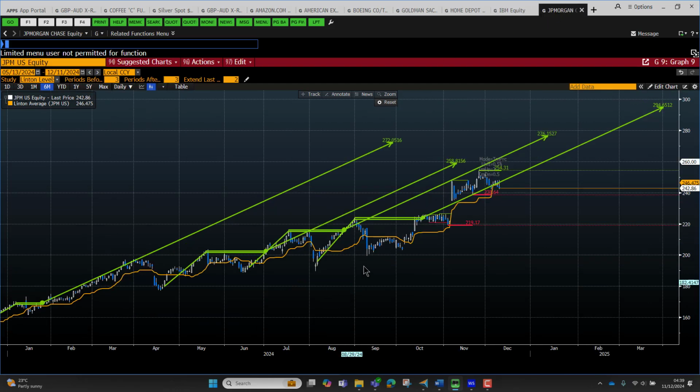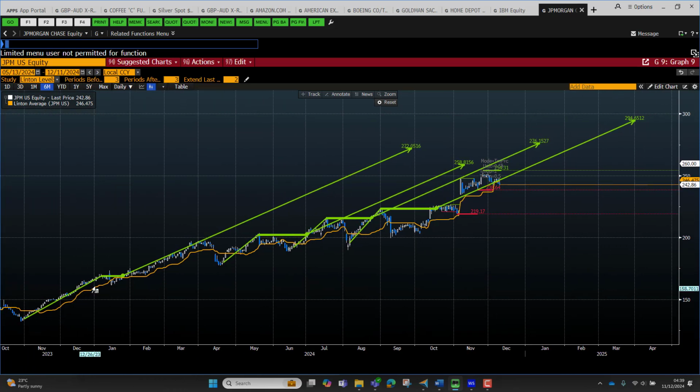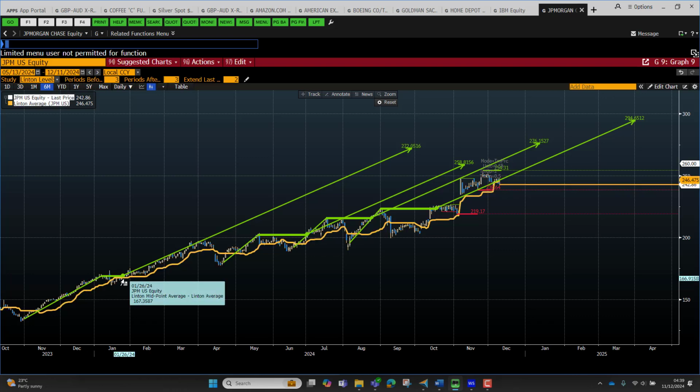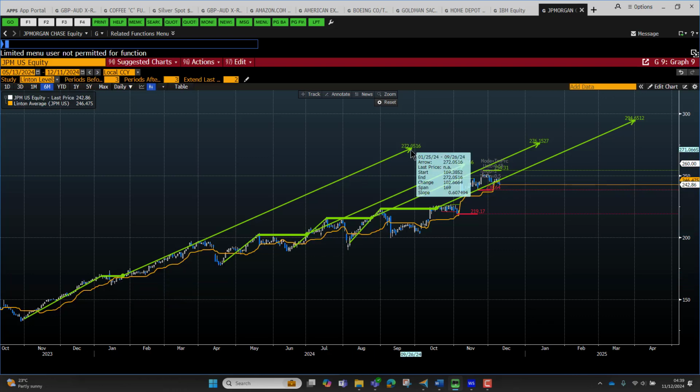JP Morgan, what a great one this is. Upside targets here as well. So we had this move last year, end of 2023, that produced in January an upside target of 272 for September. So that was given back in January for September. We haven't quite got there, but we have largely gone in that direction. And here we see 258, that was nearly met, and that was off a target given back in June. Then we have another target and another target. So multiple upside targets is a really key factor in looking at charts today.